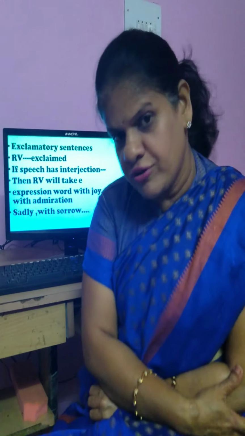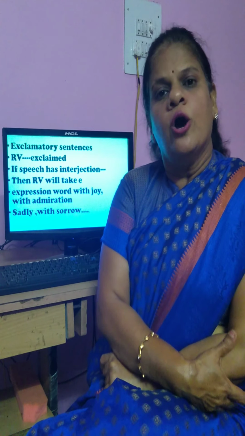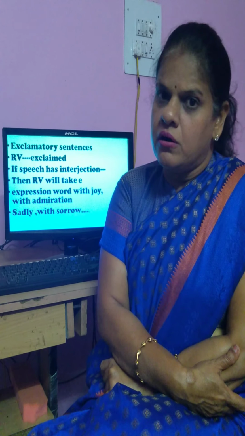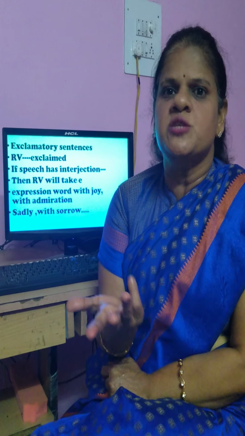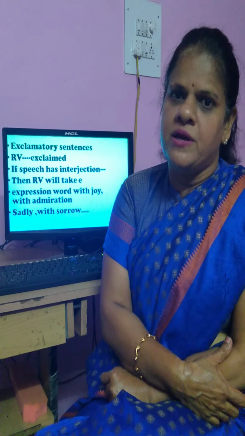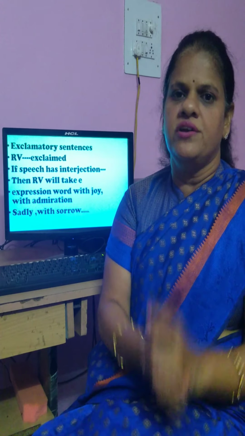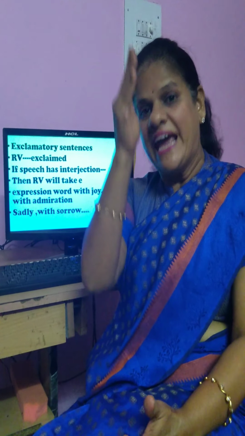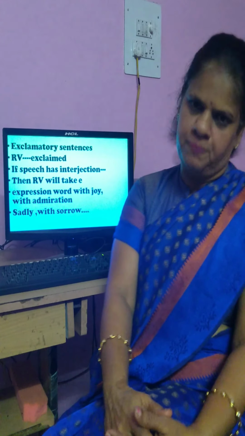Now there is one more type of sentence, that is the exclamatory sentence. What is an exclamatory sentence? An exclamatory sentence is a sudden expression of joy, sorrow, sadness or surprise. When we see something unexpected, incredible, something which is making us so happy all of a sudden, then such kind of expression is called an exclamatory sentence. An exclamatory sentence will always end with an exclamatory mark. You know what an exclamatory mark is, right?